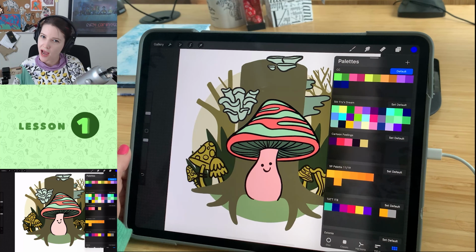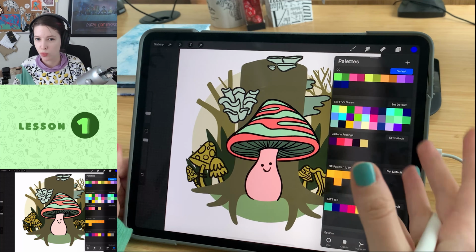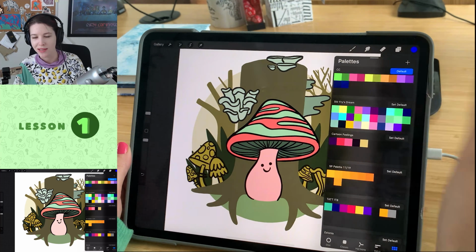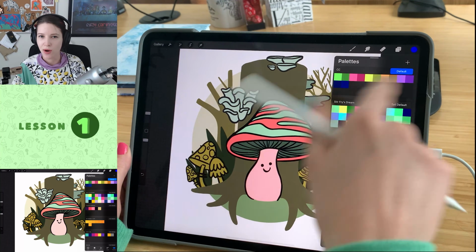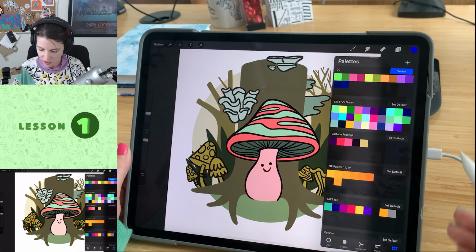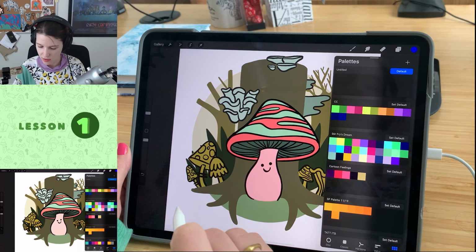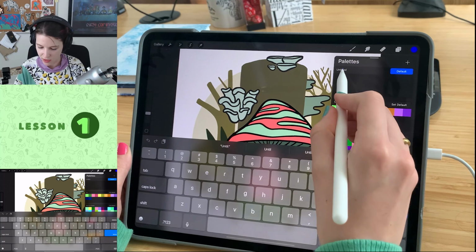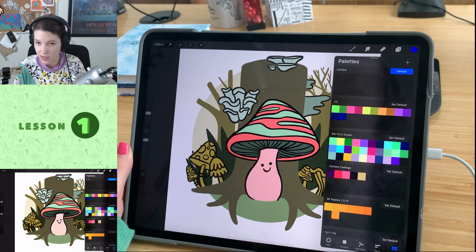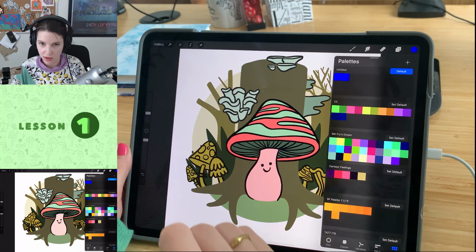So to take a quick look at palettes, Procreate has a really helpful palette system so you can save colors and not have to worry about putting in your hex code every time, or mixing the same colors, or going through and color dropping wherever you had your colors before in your piece. So you can see I have a few here, and it's as simple as going up here to the plus sign, creating a new palette, and you can rename that whatever you like. And to add a color, you just have any color selected, which is happening by default, and click a square. And you can keep doing that.